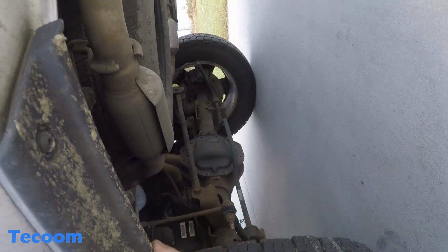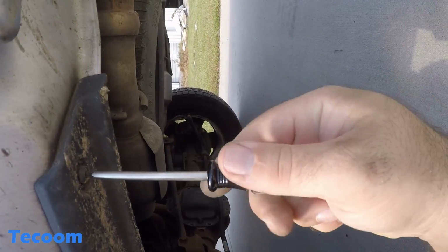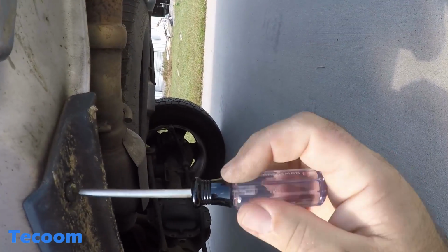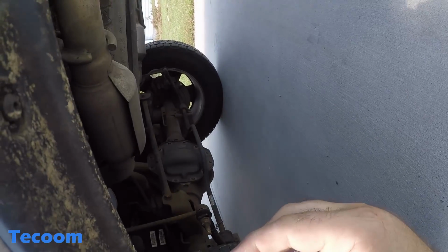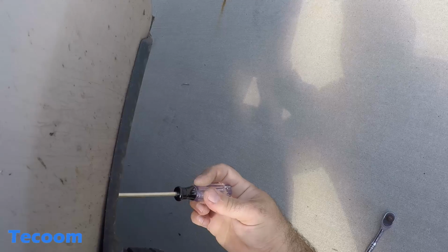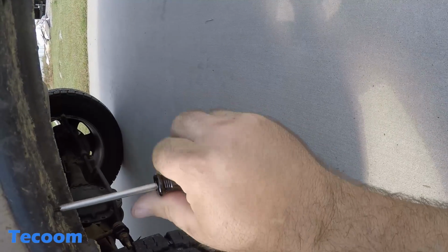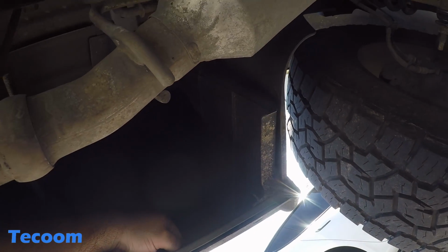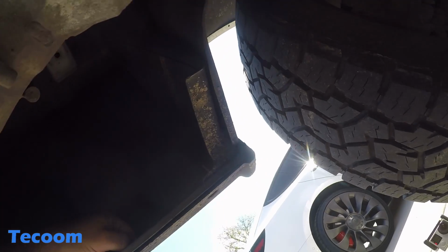Oh, we got some star bits. Let me get that. Now I got a Torx 15. It's probably a 20. Now the trick, you'll feel it once you get up there. You gotta squeeze that together.